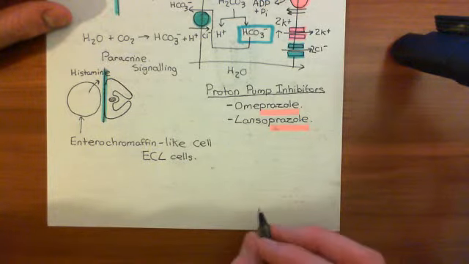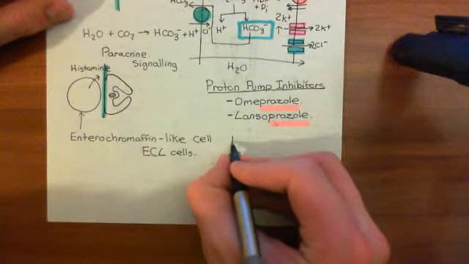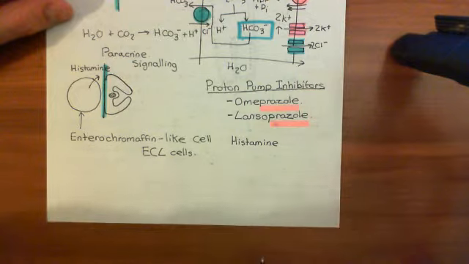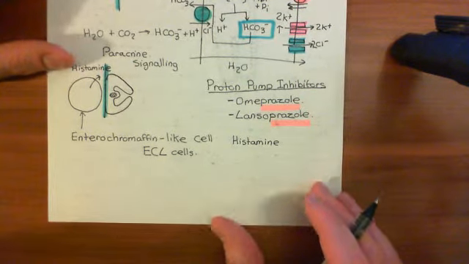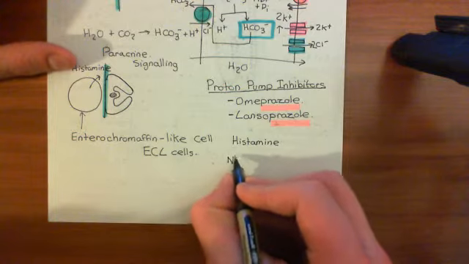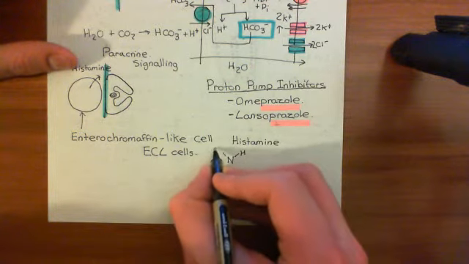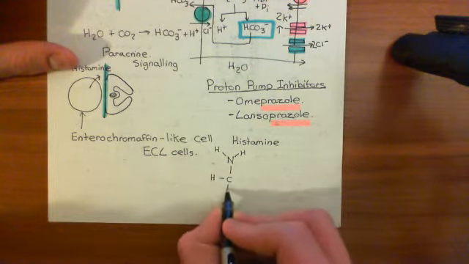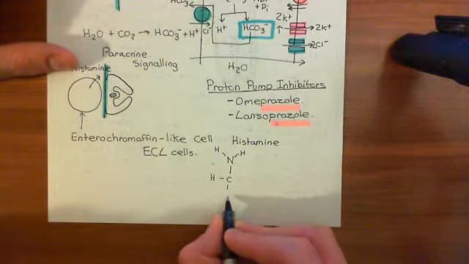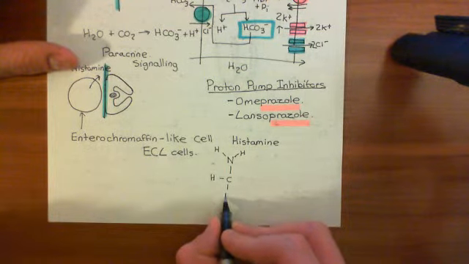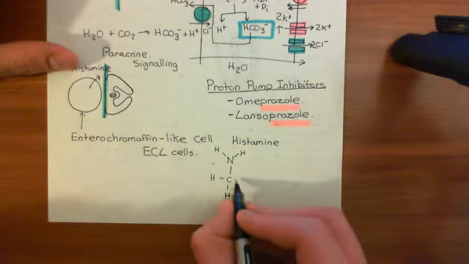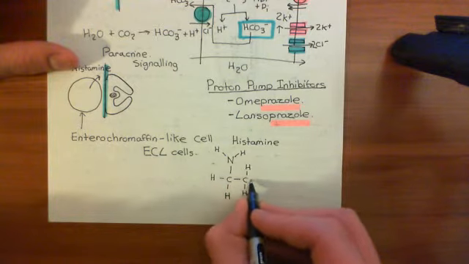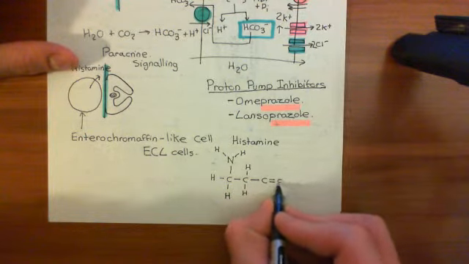So the structure of histamine, we'll draw it down here. Histamine is based on the amino acid histidine, but it's had the carboxylic acid group removed. So let's try and draw it. Here's the amino group, here's the alpha carbon of the amino acid. Now there would be a carboxylic acid down here if we were drawing the amino acid histidine, but we're drawing histamine, so instead there's a hydrogen there, and then the R group of histidine, which is the same in histamine, is a methylene group with an imidazole ring here.